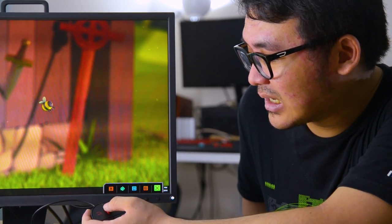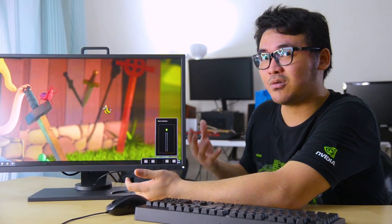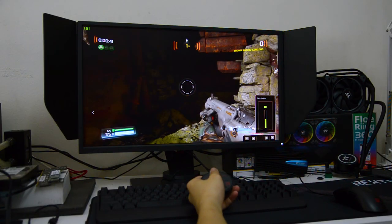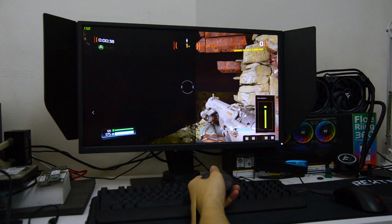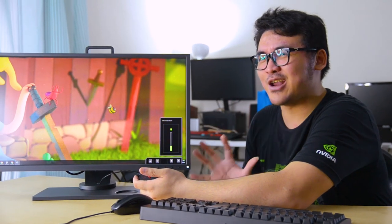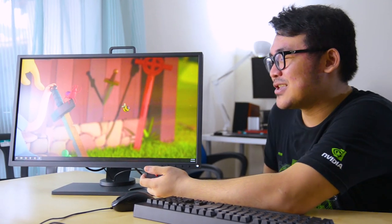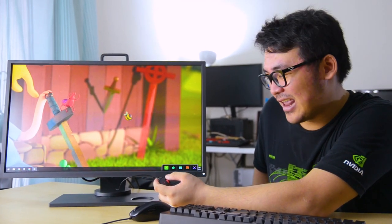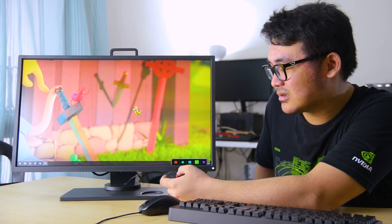And moving on to another feature is the black equalizer, which has been around on all the BenQ ZOWIE monitors for quite some time. It actually helps you adjust the brightness, make darker areas look bright, so when you play FPS games like Counter-Strike, Call of Duty, Battlefield, there are some dark areas where people tend to hide and, you know, camp, that's the term for it. So with this, technically you don't call it a cheat, but it's more like an additional feature. And there are other functions such as the usual stuff you have.